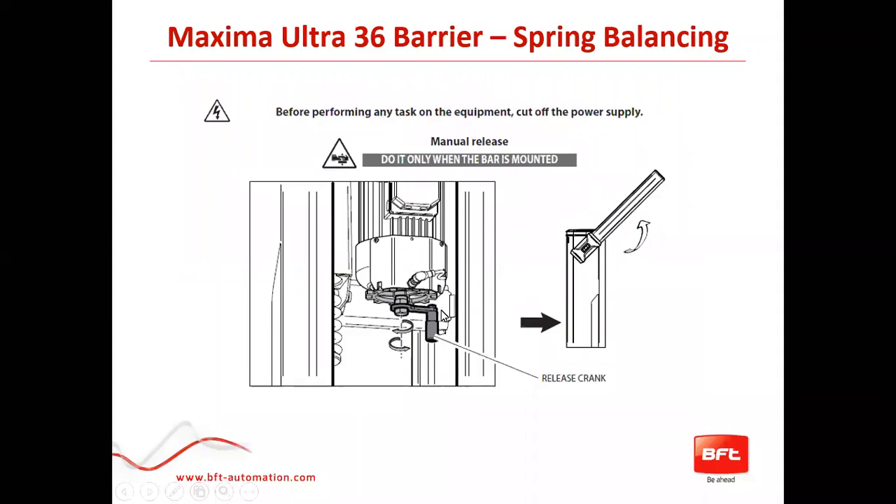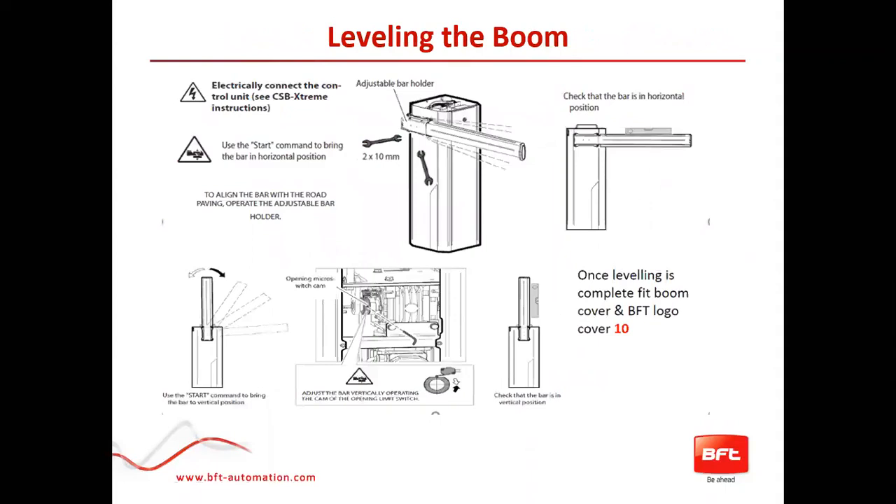You want to get the arm in the halfway or up position — manually release it so you can move it where you need it. It's always better to put it in the up position before doing any adjustment on your spring. If you don't have power, use your manual crank to get it in position. The Maxima is actually aligned by the Omega itself — the control board and mechanism only open and close a certain way. Once it opens and closes, you go to the Omega to loosen and adjust to achieve a level position when in the closed position.